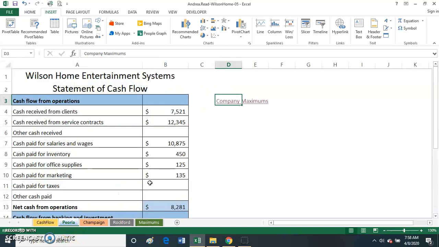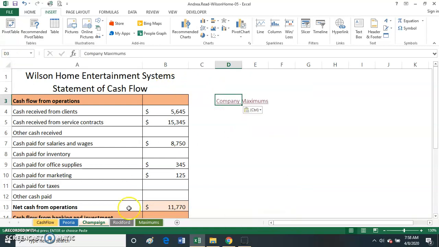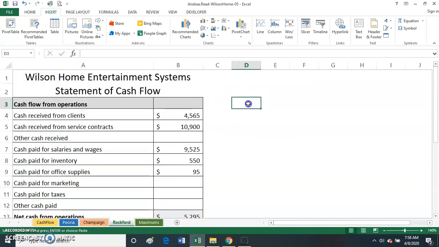Now, if you click on it, it should automatically default you to this worksheet. Once you know it's good, I would right-click to copy it, and then go to Champaign, and you want to go ahead and place it, and make sure you pay attention that you get these all in D3. When you click there, make sure you see D3 here, because that could be an error. And then you can go ahead and right-click and select Paste. And then you want to do the same thing on Rockford. Make sure you're on D3, just double check up here, and then right-click and select Paste.